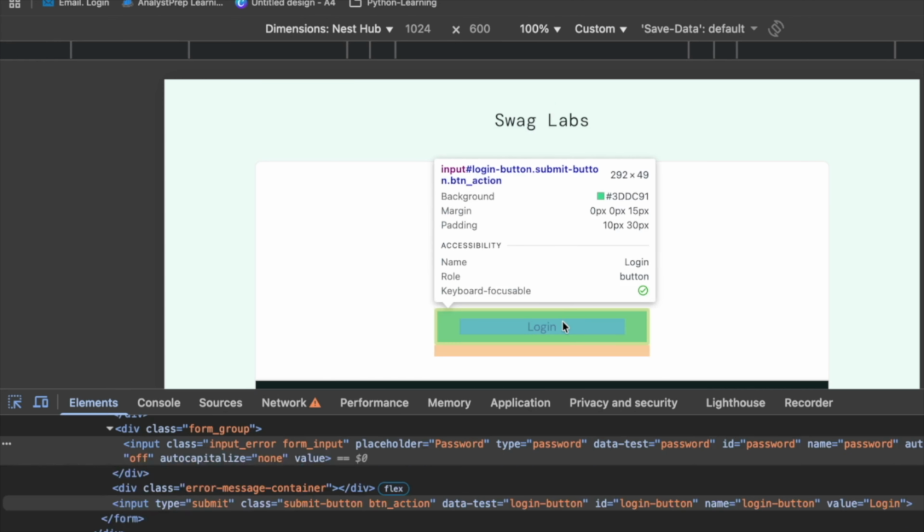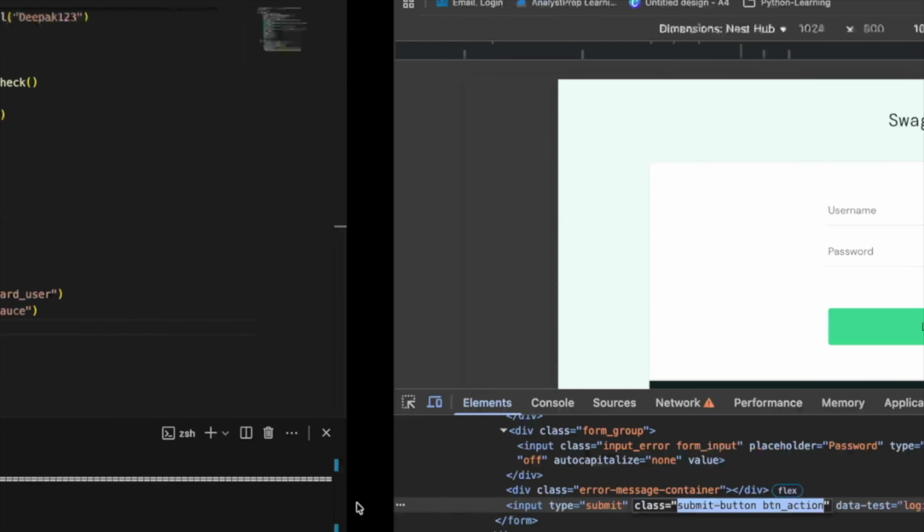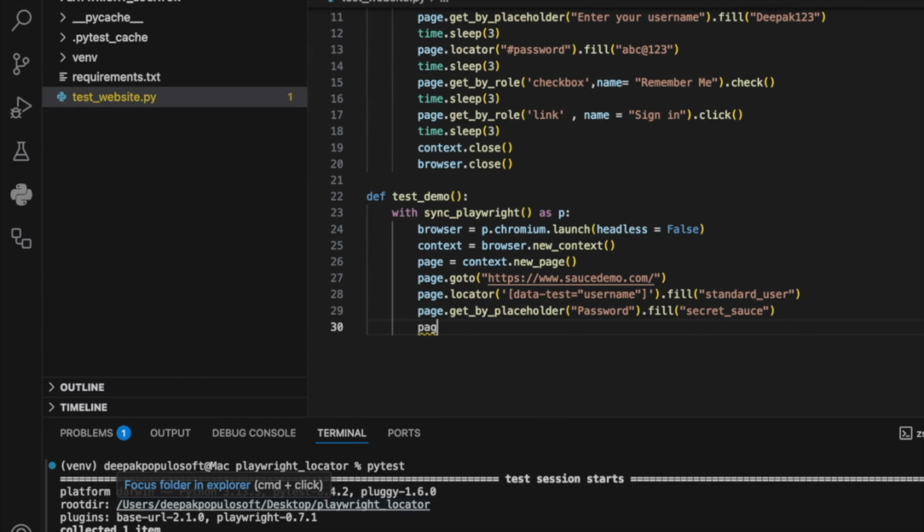After that, I am going to click on this login button, and I want to show you how we can use the class here. So we are going to use the universal locator, and after that, this locator, we are going to use the class.